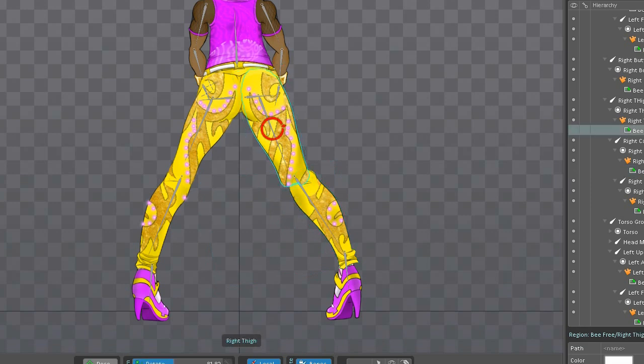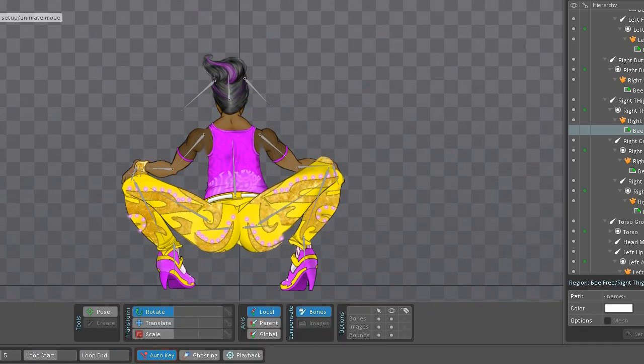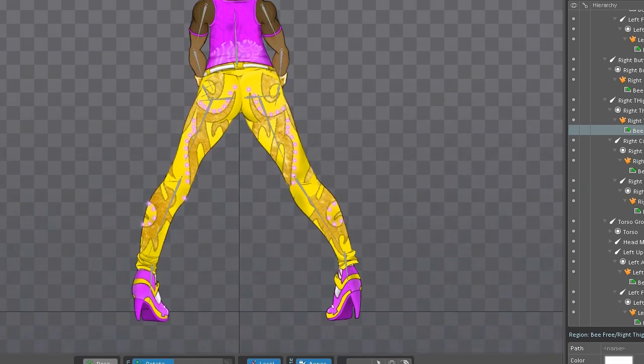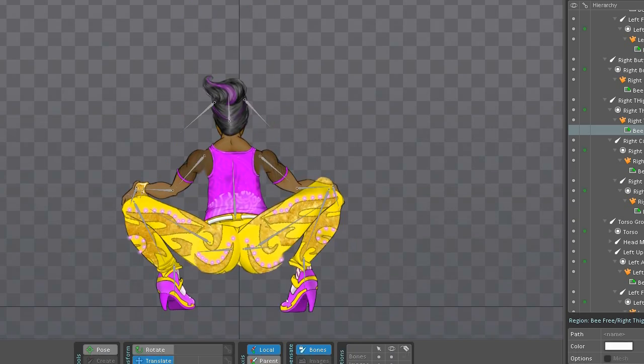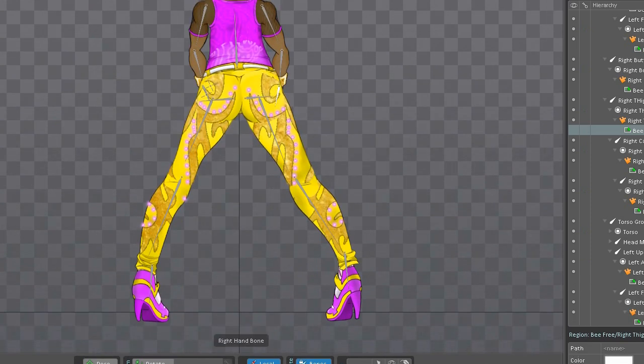Alright, let me rotate the thigh out more. Translate it just a little bit. That look right?